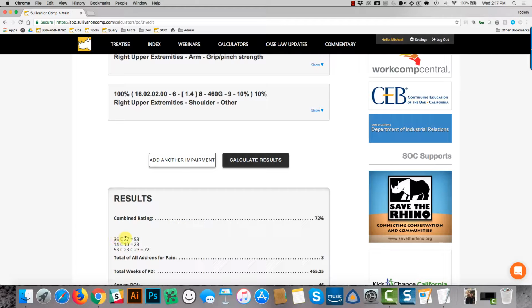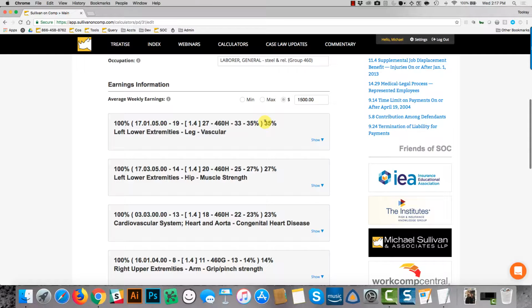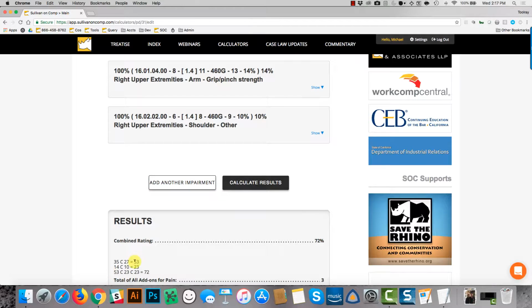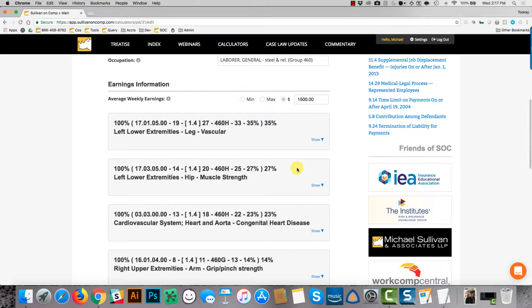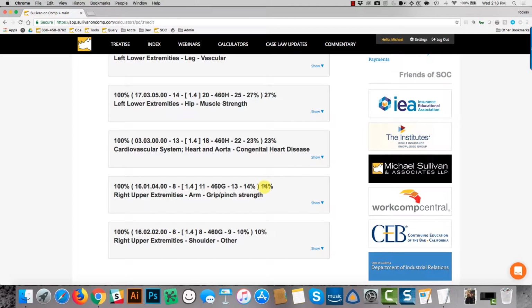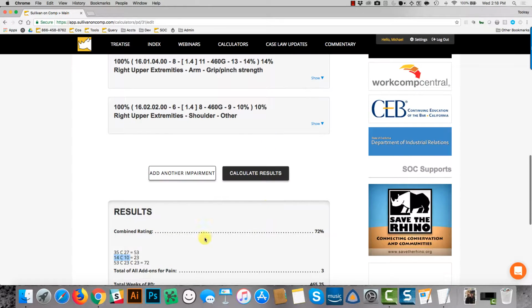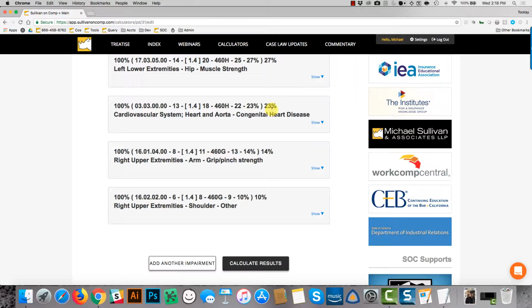So it took the first two extremity ratings that rate out at 35 and 27, the left leg, and combined that to a combined value of 53. And the next two that were combined were 14 and 10, and you can see that was these two. They actually are going to combine out to be 23, which is, as it happens, the same value here.